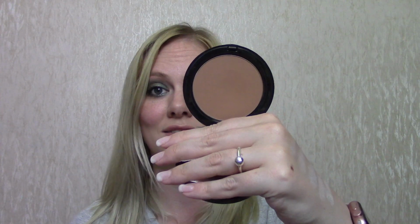So badly swatched, it's there, and it's this really nice pinky brown. It's not what you would typically think of as a bronzer, because I know that typically when you think bronzer you think of that, which is also a Bobbi Brown. That's Golden Light, which I am wearing and I've had for a while and I really like. But this is more of an illuminating blush, and I think this would look gorgeous with a tan, but I decided that it would be a nice one to add to my blush collection, and after so long of wanting it I decided I would get it.